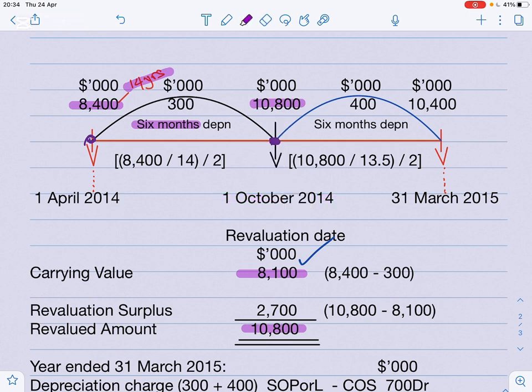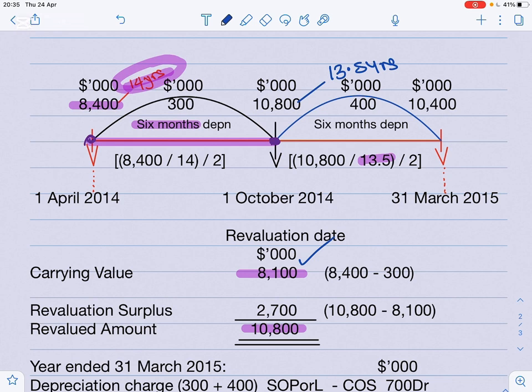if we can push this to the date of revaluation exercise, which will be 6 months, so the 6 months away from the 14 years here will leave us with 13.5. So 13.5 is what we'll be having left in here. So this is 13.5 years as at the date of revaluation exercise. So are we not going to enjoy out of the 10.8? Oh, of course we are going to enjoy out of the 10.8 for the remaining 6 months.